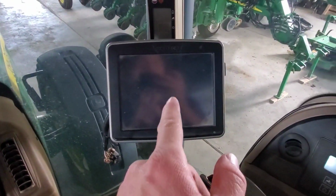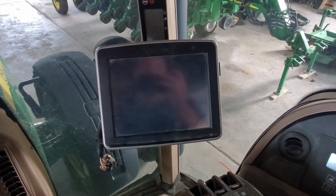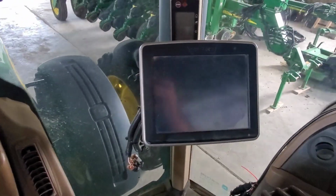I do want to double check to make sure I got the right fields, all the information in the display is correct, but we got it installed for now, so we're going to do the rest of them. Okay, so I got that 2600 display. This one uses a compact flash card that's in there, but you've got to load the data directly from the computer onto it. So I did that before I brought it out here, so it's got all the current updated information, and since I was on the computer, I loaded this USB stick with all the stuff for the other displays, so we can update them as well.